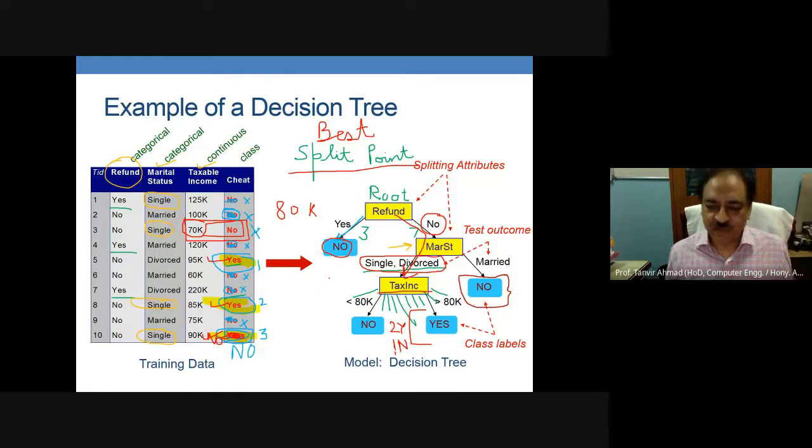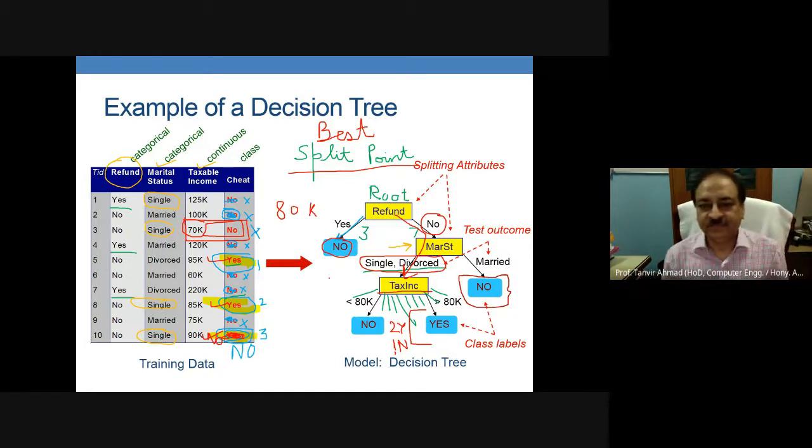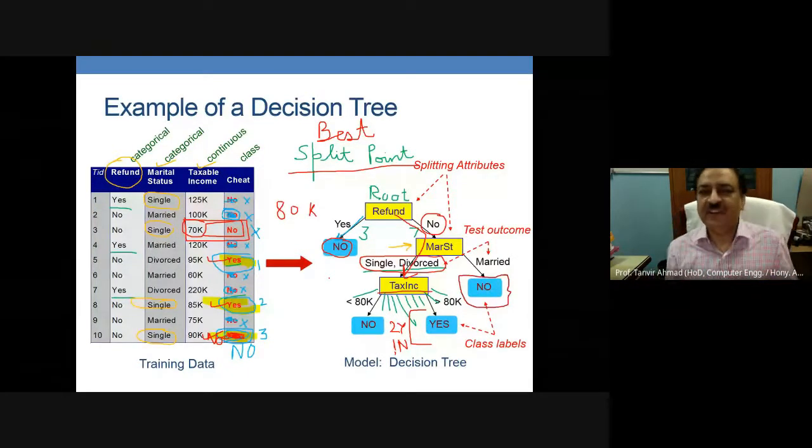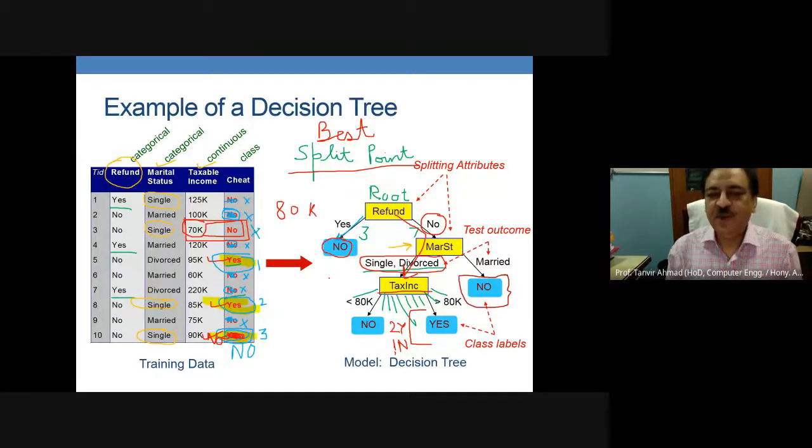Correct, it is there. You have to build the tree in such a way that our aim is to get a pure partition, but it is not always possible. If there would have been a lot of attributes, it would have been possible. But since the number of attributes is quite less, it may not generate a pure partition. Sorry, since the number of attributes is very, very less, most of the time it will generate a pure partition only. And if the number of tuples is also very less, then obviously it will generate a pure partition.